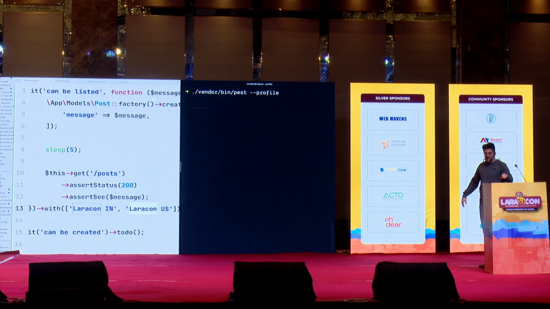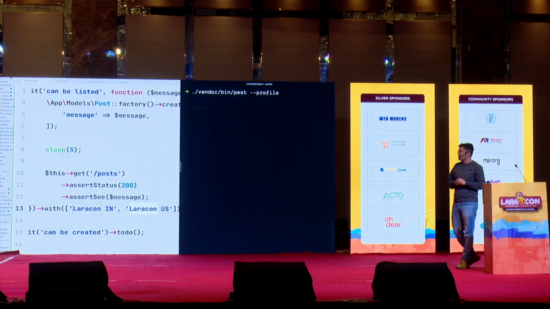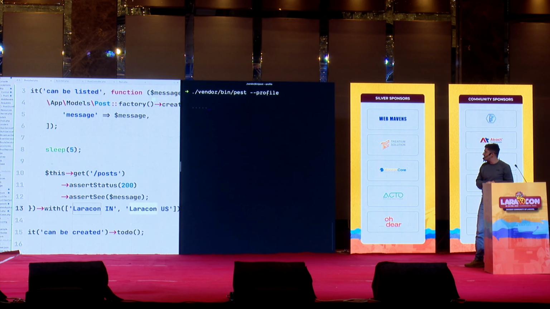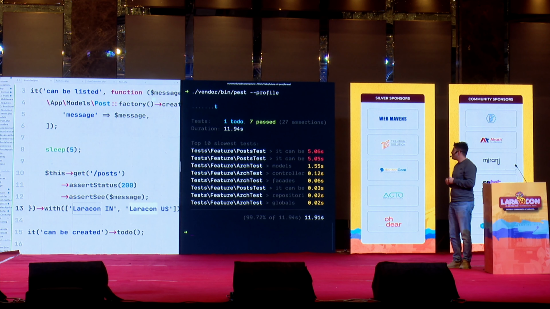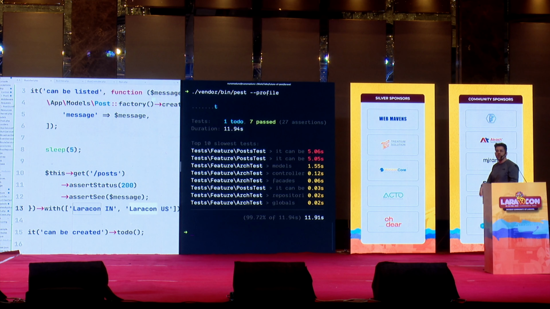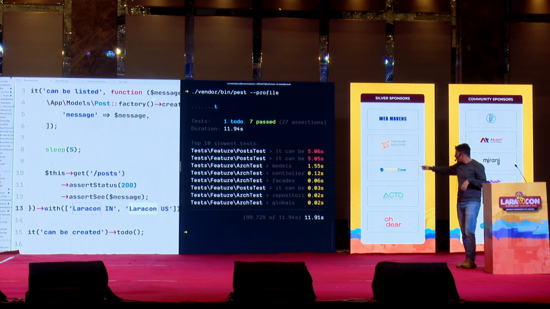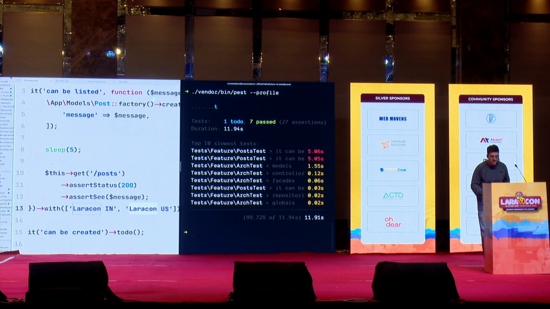Now check this out. Pest will run, will show you the progress, will take forever, but then something really cool happens, is that with the dash dash profile option, we get to see the profiling information of my test suite. So I have now the top 10 slowest tests of my test suite, really being displayed here on the terminal, so it's not complicated, not on the browser, really just right here for an awesome experience. So what I get to see here is the top 10 slowest tests on my application. I can also understand just by looking at this that the post test, which is right here in front of me, each run of this test is taking exactly 5 seconds.